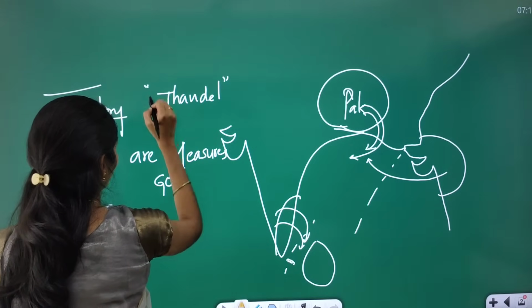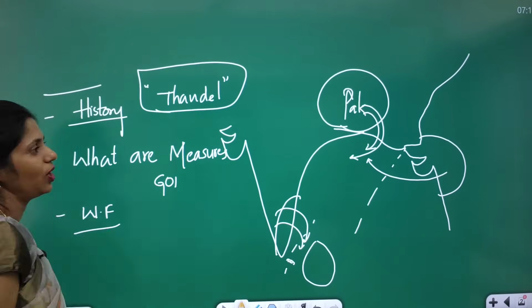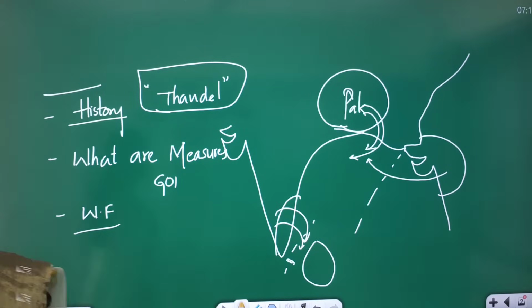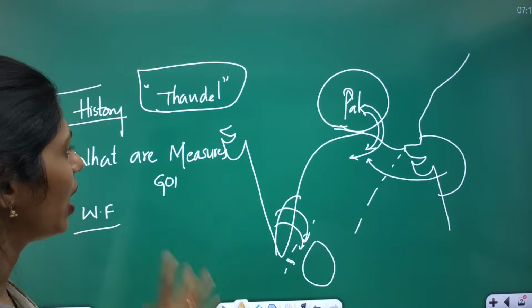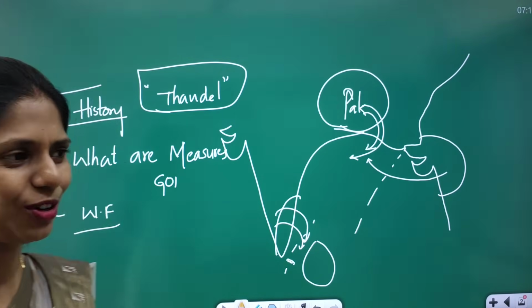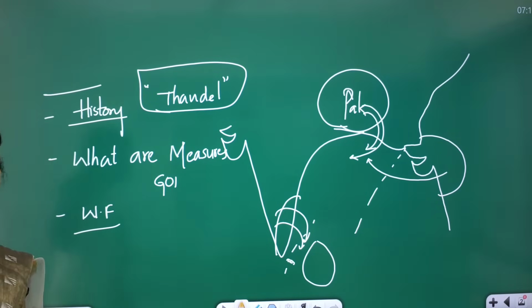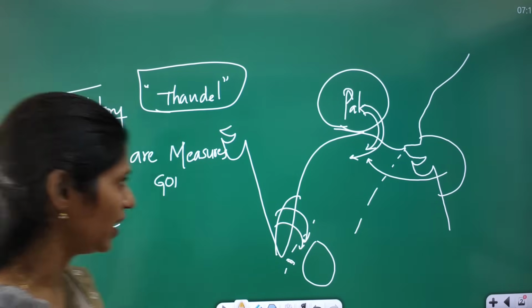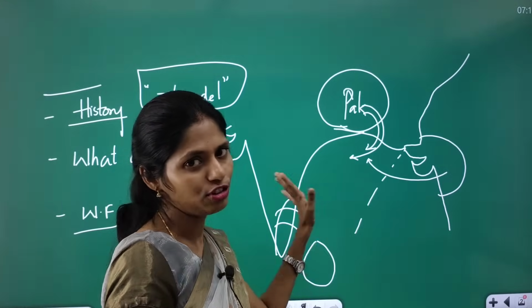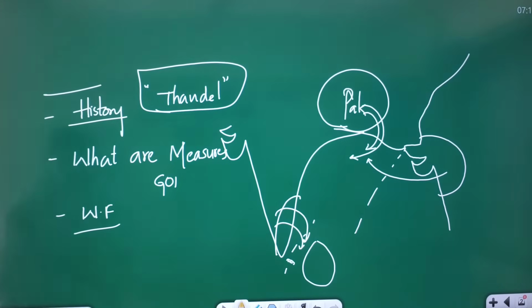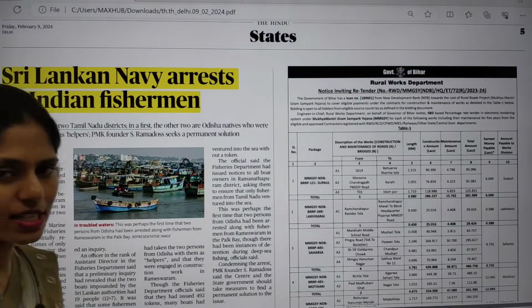I saw the trailer of this Tandel movie. It is talking about Indian fishermen who are arrested in Pakistan. Once this movie is released, please watch that movie so that you will get a clear-cut idea regarding what is the issue between India and Pakistan, especially regarding fishermen. So this is about this article and I hope you understand, right?